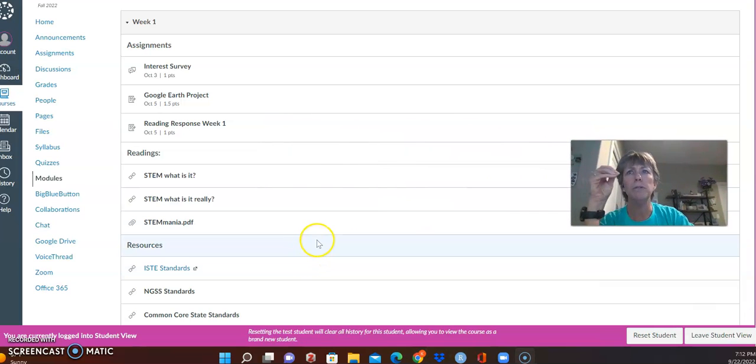So keep this in mind: you will be doing some course-long projects. One of them is a bibliography of all your STEM technology resources, so make sure that as you're using these, you're keeping track of the citations for those. The other thing is you're going to pick 2 technologies to actually dive into further.